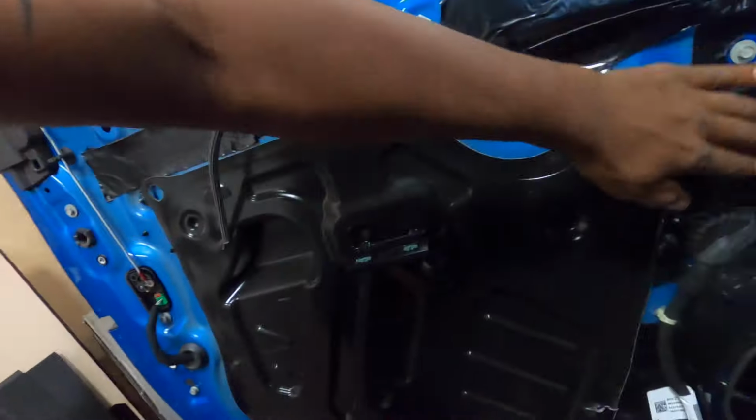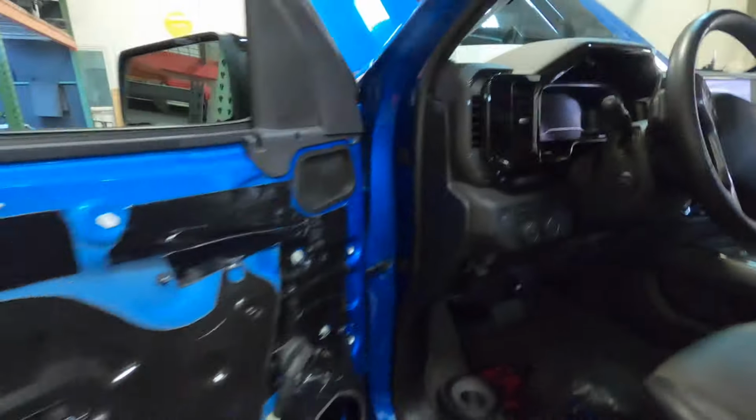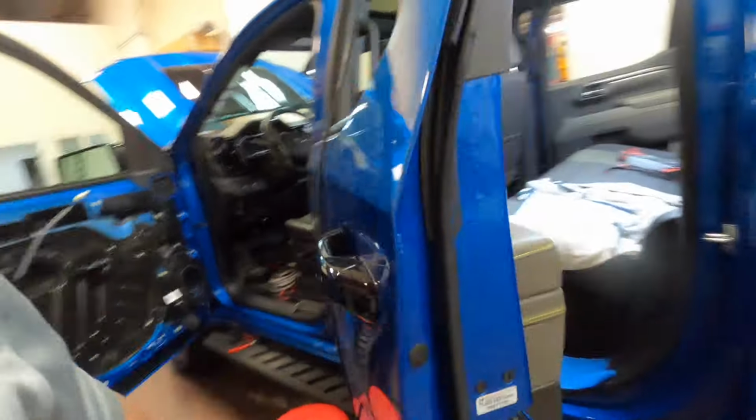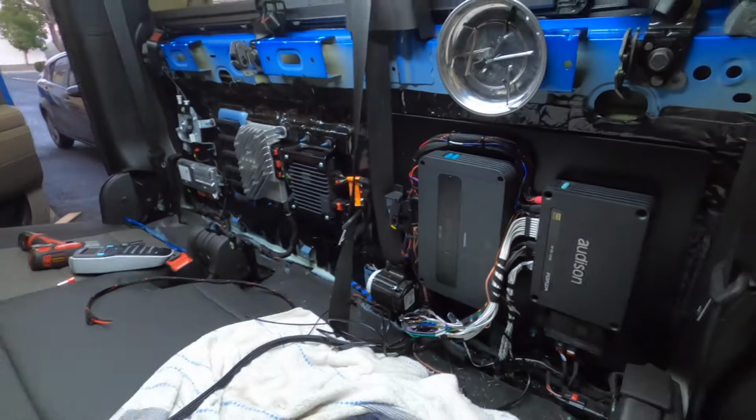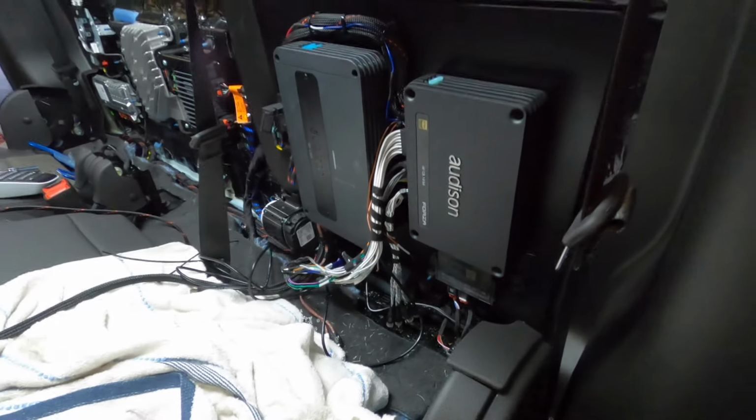And we did some sound deadening here on the doors. We put some tape on here. We still got to do that door. The amps are pretty much in. They do make sound. It still needs to be cleaned up quite a bit. It's a mess. But when we're all said and done, this will be all nice and tight and cleaned up. But we also got to double check to make sure everything works right.